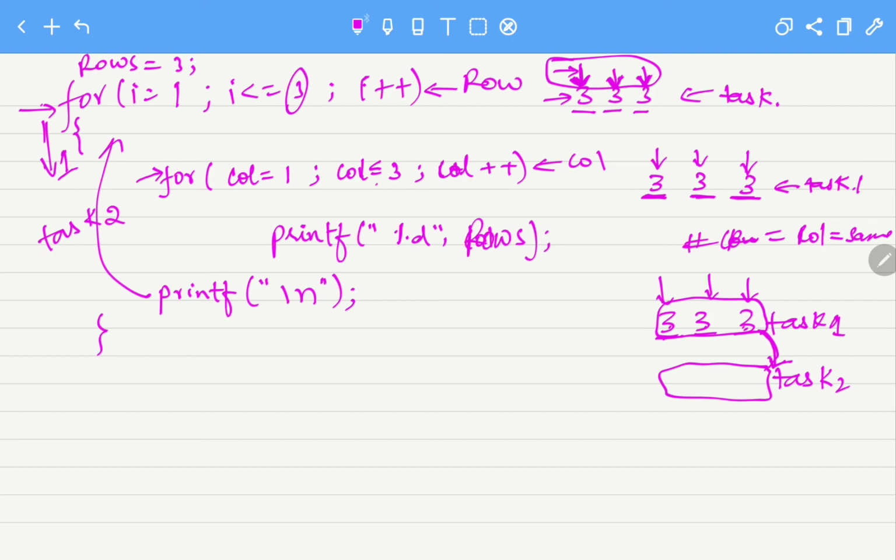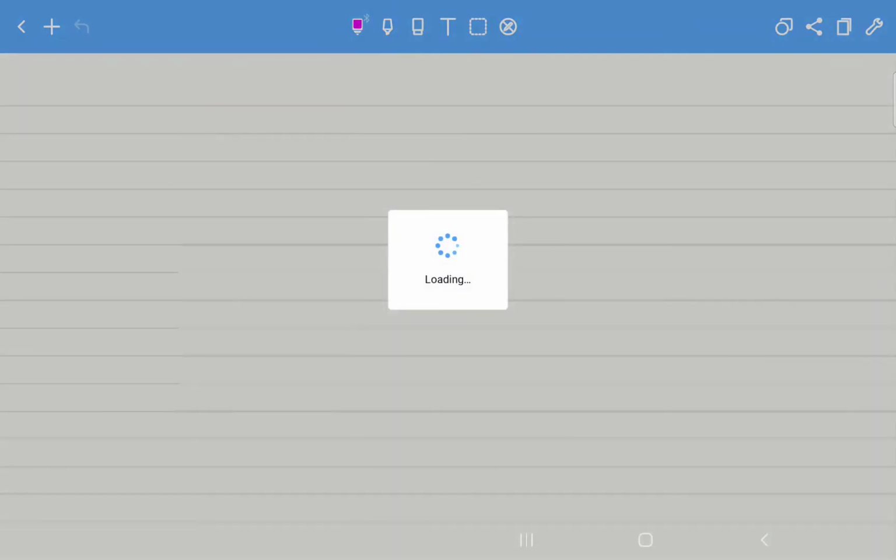Let me write this in general. So how can I write this in general?